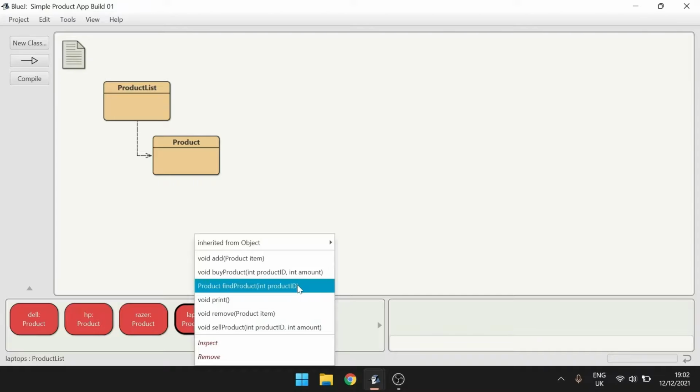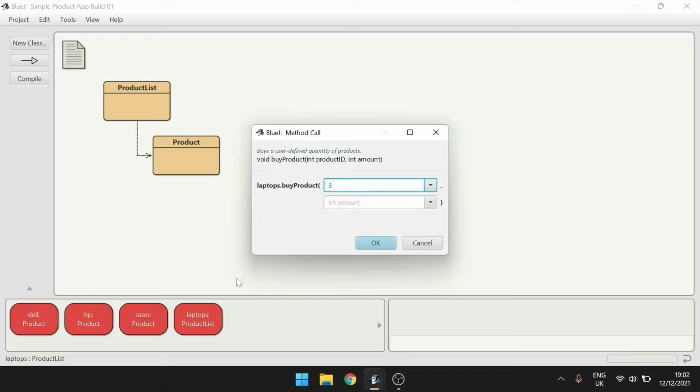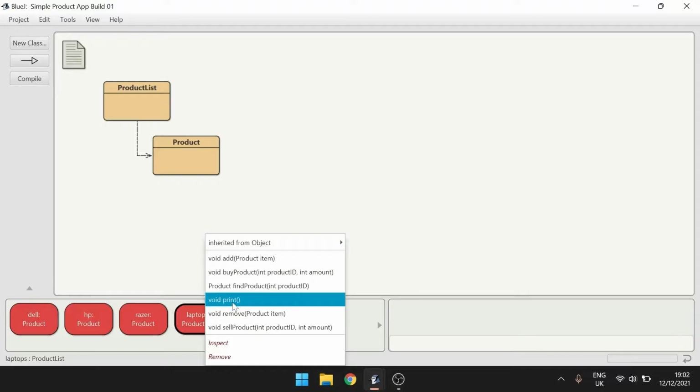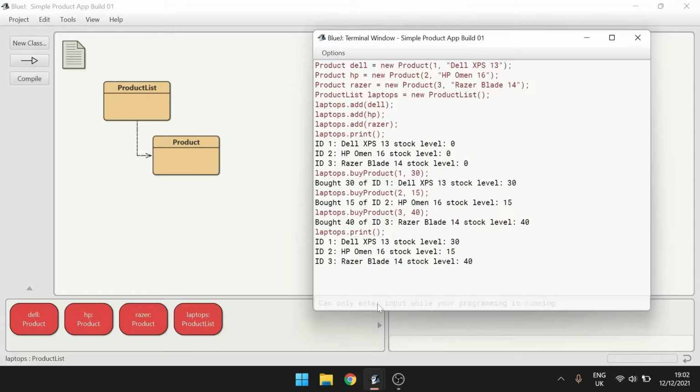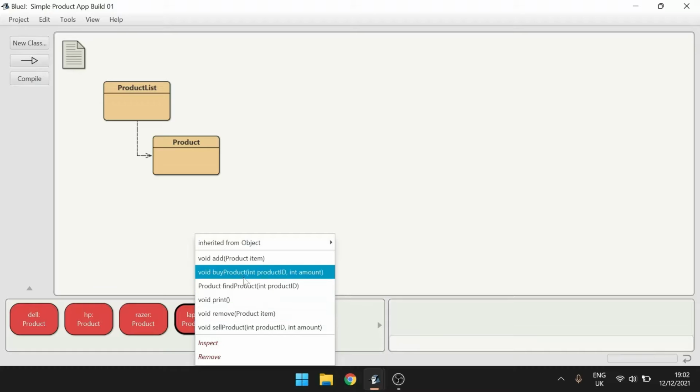And razors will buy 40. Cool. So now if we print, we'll see we've bought lots of them, 30, 15 and 40 for each. Now I'll test the sell method.